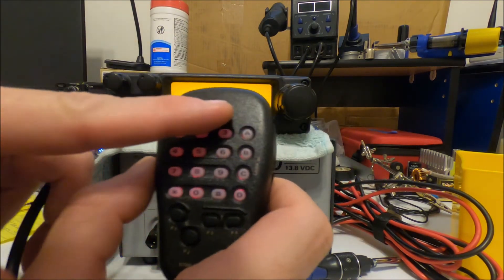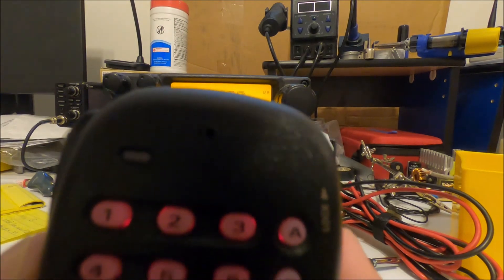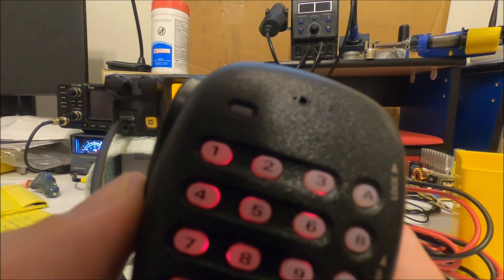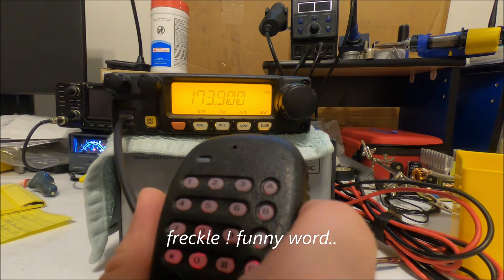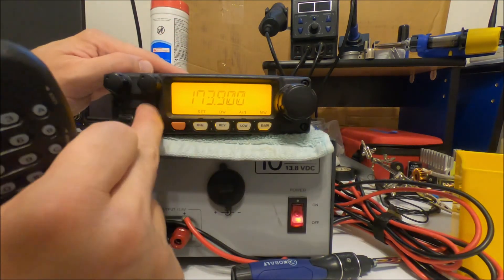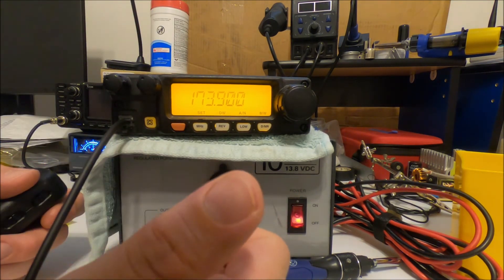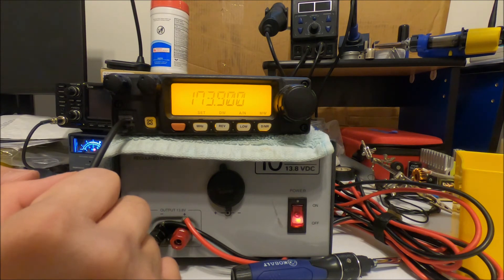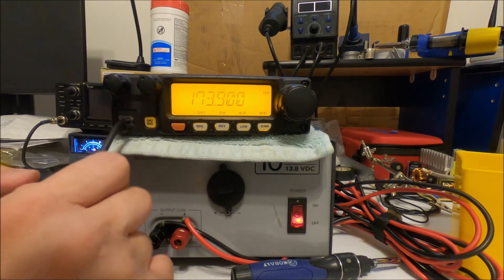We're into a dummy load but we've got this thing set up. I like this microphone — I like it even better now. Look how small those holes are compared to the factory ones; there's one that's tiny right next to the center one where the electret element is, and there's actually another one on the other side. But we have a backlight, lamp — everything's good, the cord's good, voltage is good, and this two-meter is good to go. I appreciate you sticking with me and now we have better audio.